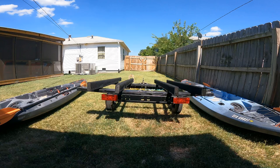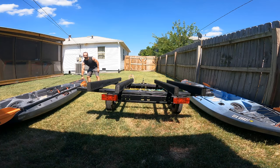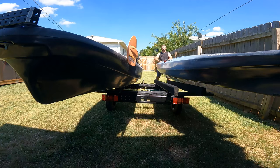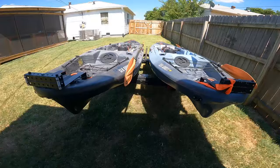Okay, I'm gonna pick it up and load it on. These boards are gonna fit in the grooves of the bottom of the kayak, so it can't go side to side, but it can go front to back. So that's how they look when they're on there.